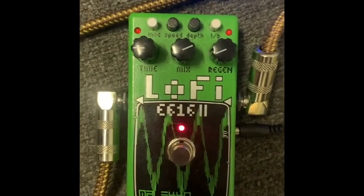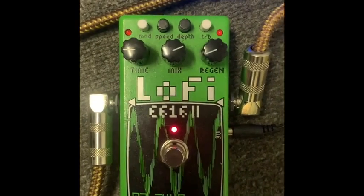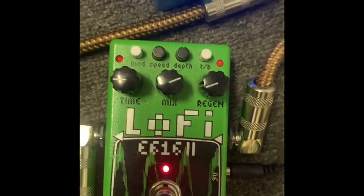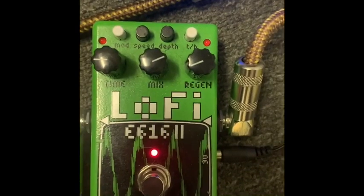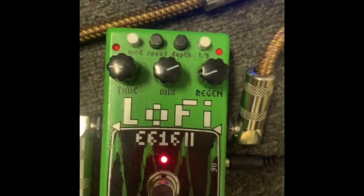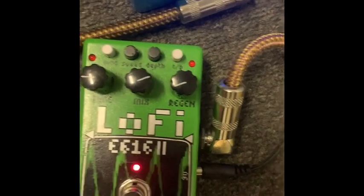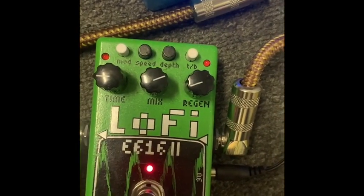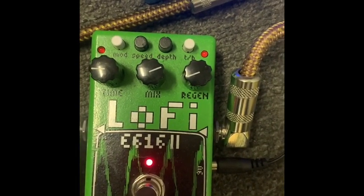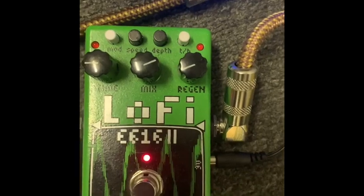You can see I've got the mix fairly high because the mix is in the middle. Time is on the left and that controls that. Mix in the middle is the strength of the repeat. Regen, sometimes that might be listed as repeats or echo. It just depends. I think generally repeats.